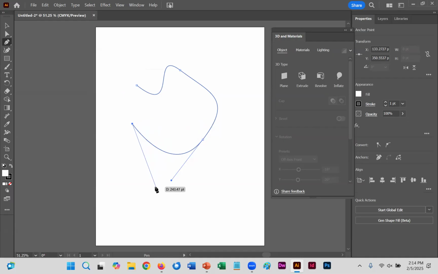Down, it's a straight line. However, based on the way in which you navigate these points, the anchor may curve.